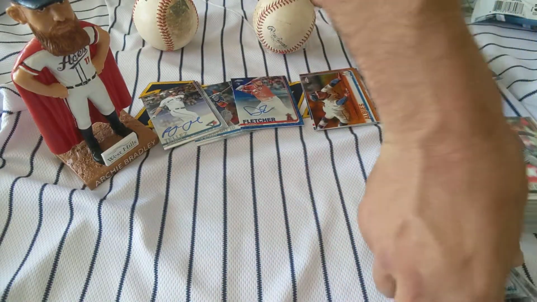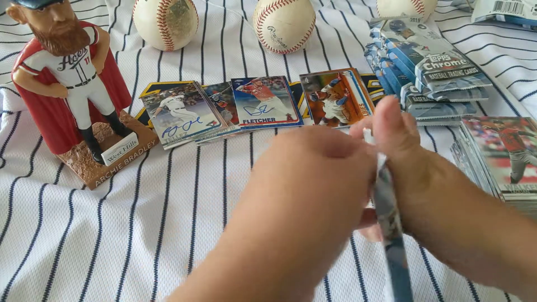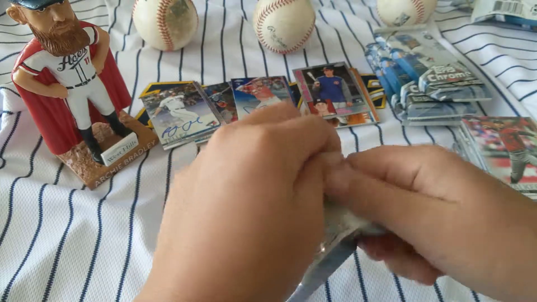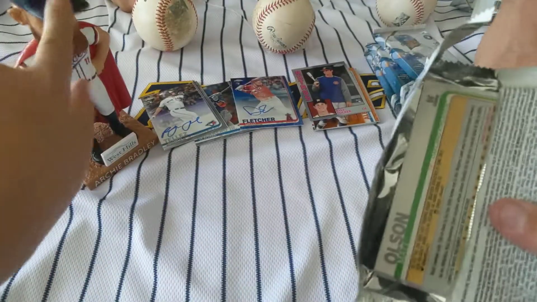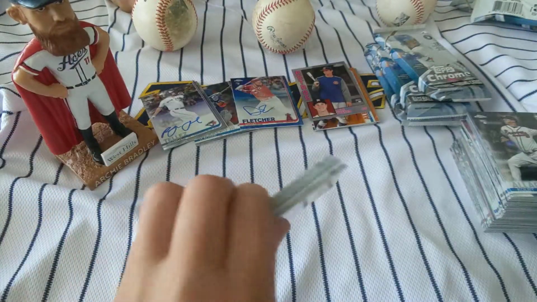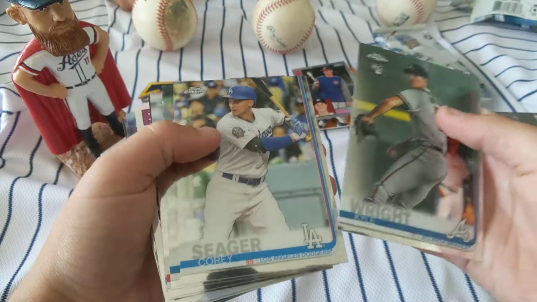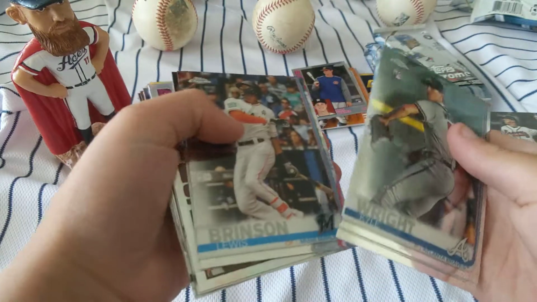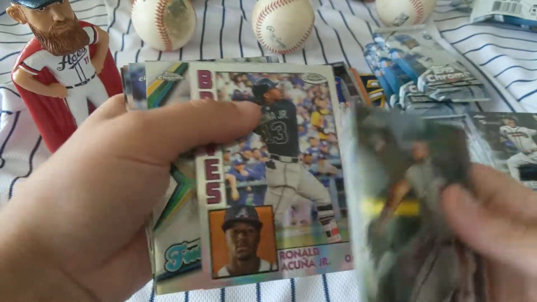So we still have three hits. Autos. So let's see if this next one's in here. Okay. Oh! Wait. Kyle Wright. Corey Seager. Miguel Cabrera. Williams Astudillo. Lewis Brinson. Jacob deGrom. Oh, Ronald Acuna Jr. That's a cool one. All right.